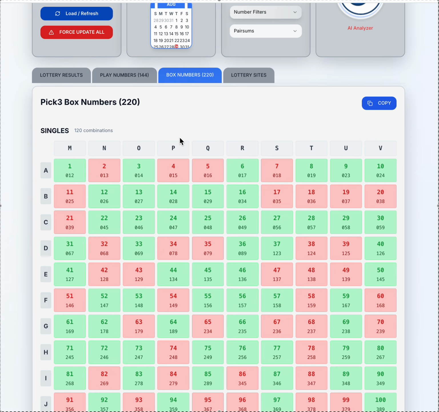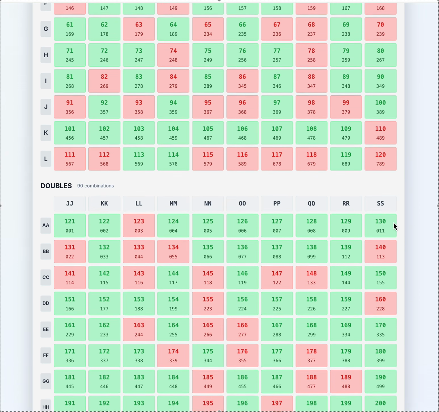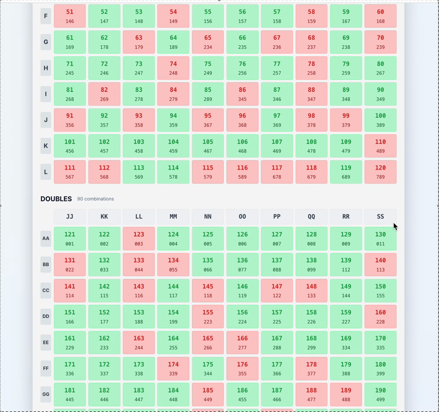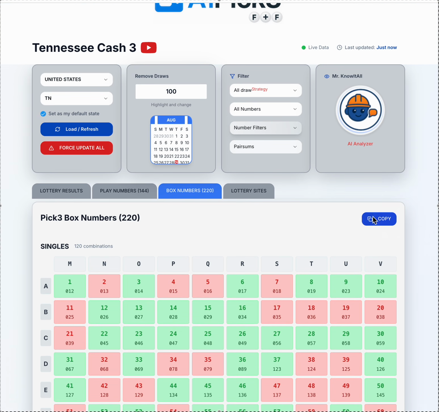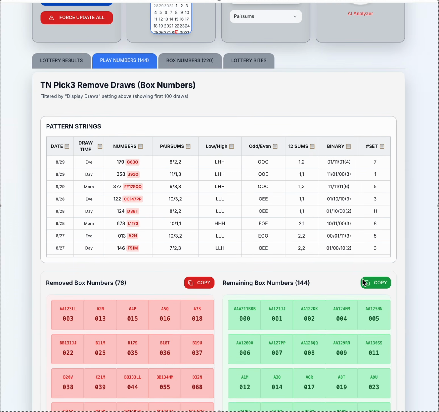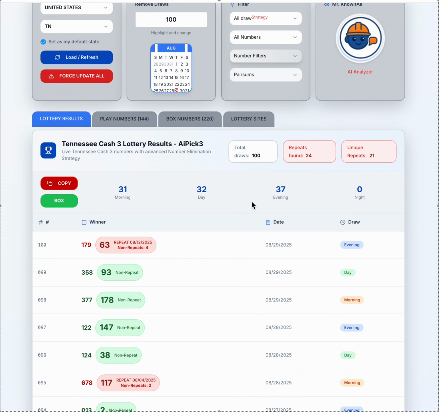5. Box number analysis. This feature covers all 220 possible box combinations, which aids in understanding the broader landscape of possible outcomes. 6. Easy data export. With its copy features, the app allows users to export data for further personal analysis or record keeping. Technically, the app is built with robust modern web technologies like React and TypeScript and uses a PostgreSQL database.